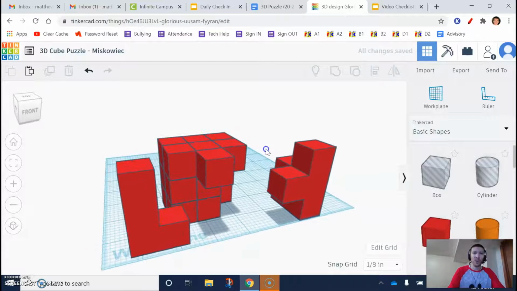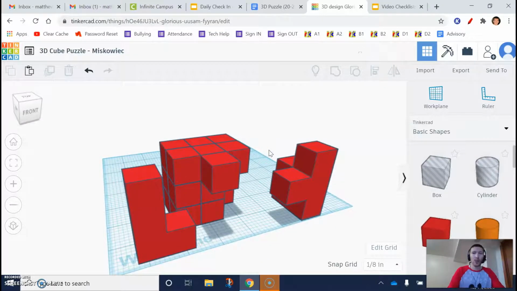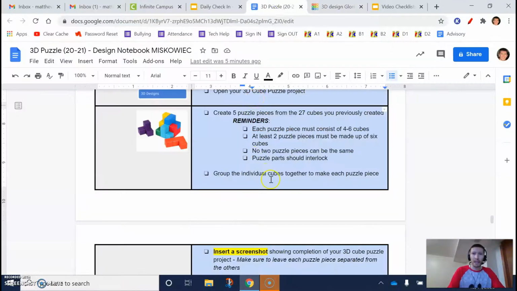And so I'm going to put the video on pause here and let you try to figure out how you're going to do it. I'll come back with my finished product, but continue pulling away and keeping in mind these rules, that each puzzle piece needs to be 4 to 6 cubes. So if you get towards the end and realize, uh-oh, my remaining piece is only 3 cubes, you're going to have to backtrack and try to modify your previous pieces. So I'll give you a couple minutes to do that. Hit the video on pause if you need to, and then I'll show you my finished product.